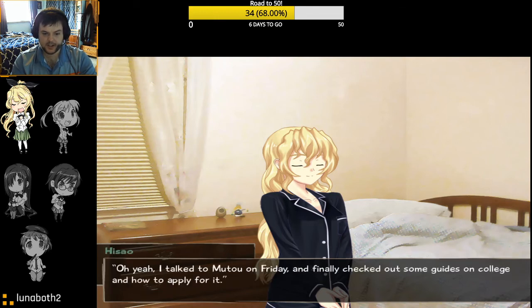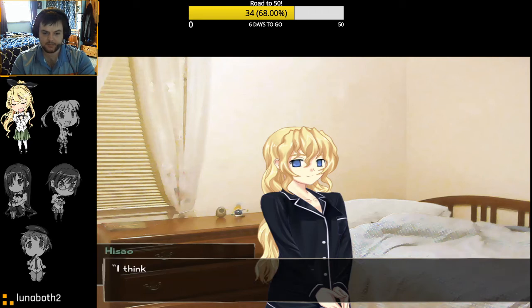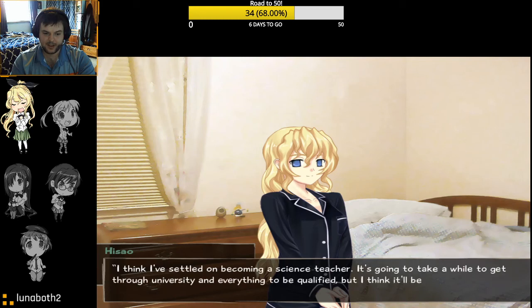Oh yeah, I talked to Muto on Friday and finally checked out some guides on college and how to apply for it. That's good news. If you're going to be applying for colleges, I assume you have some idea in mind of what you might want to do in the future? I think I've settled on becoming a science teacher. It's gonna take a while to get through university and everything to be qualified, but I think it'll be worth it. Okay, so he wants to go to teacher's college and then specialize in science.